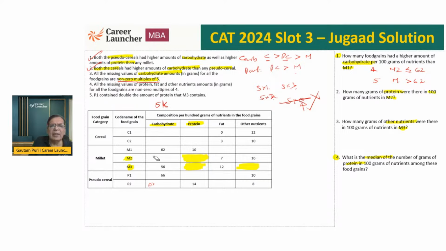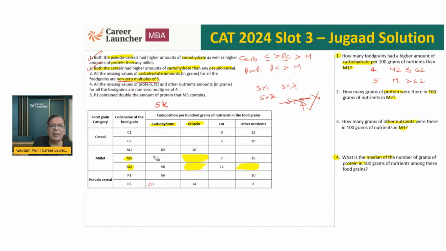None of these cells, based on statement number 3 and statement number 4, we can say none of the empty cells is 0. Because these are all non-zero multiples of 5 or non-zero multiples of 4. 4 into 0, 5 into 0 is not allowed. बाकी कोई भी natural number चलेगा. Okay? चलो. Question number 5.